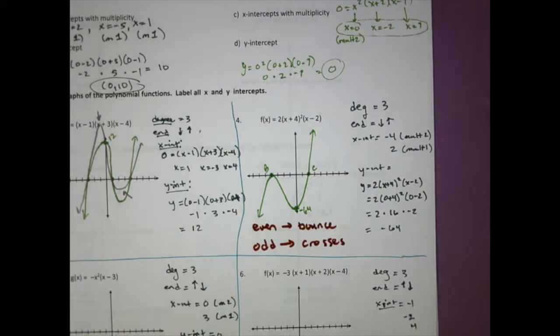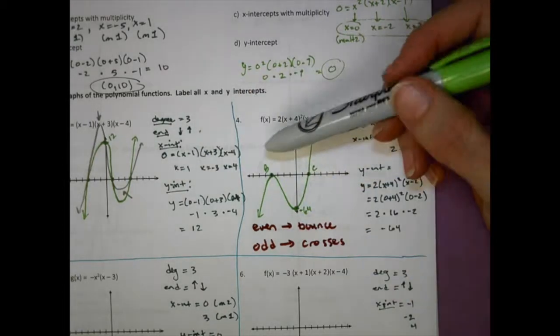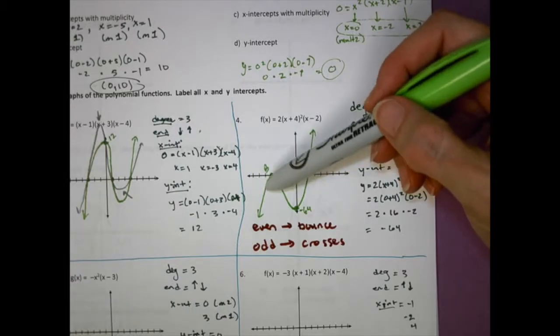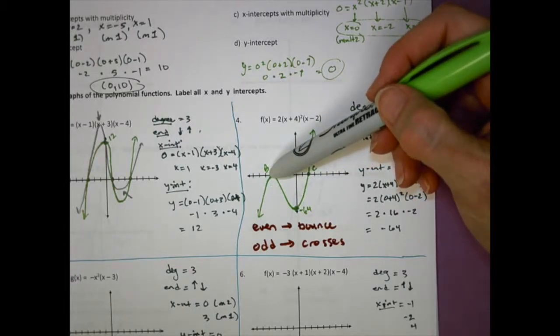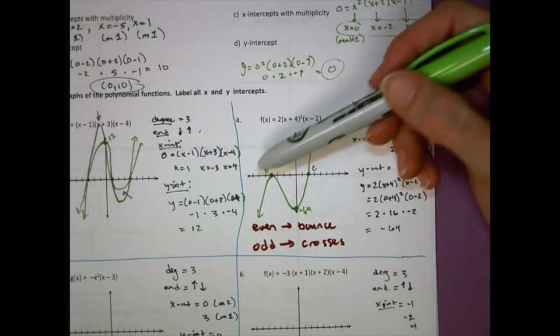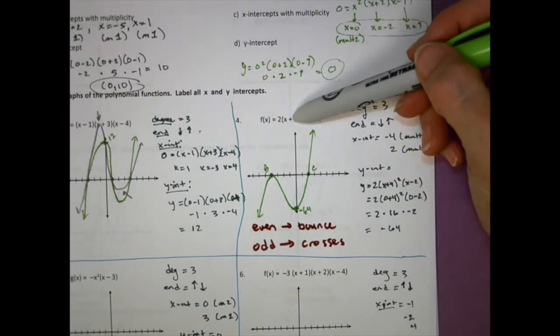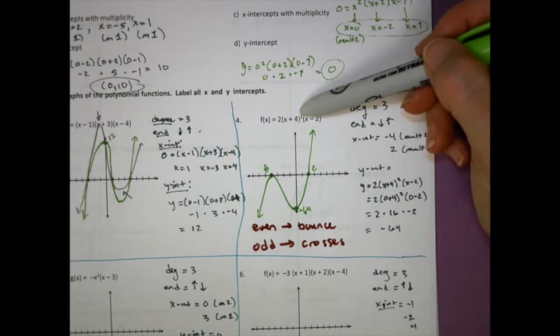It's a nice thing to have the kids think about why. They can really get that if they start plugging things in. When you plug in something less than -4, like -5, here, when I plug in -5, I'm going to get a negative in there, but when I square it, it turns positive.